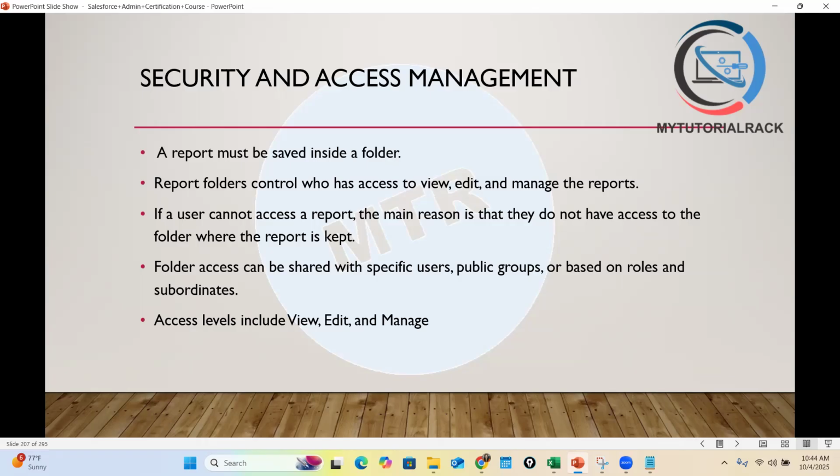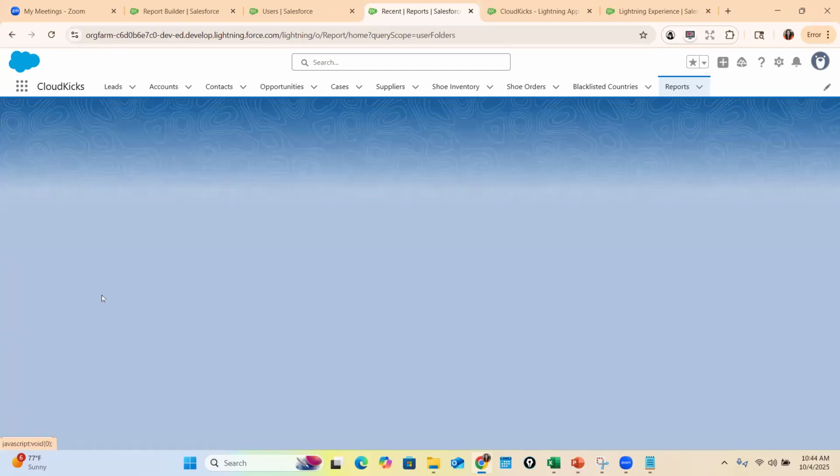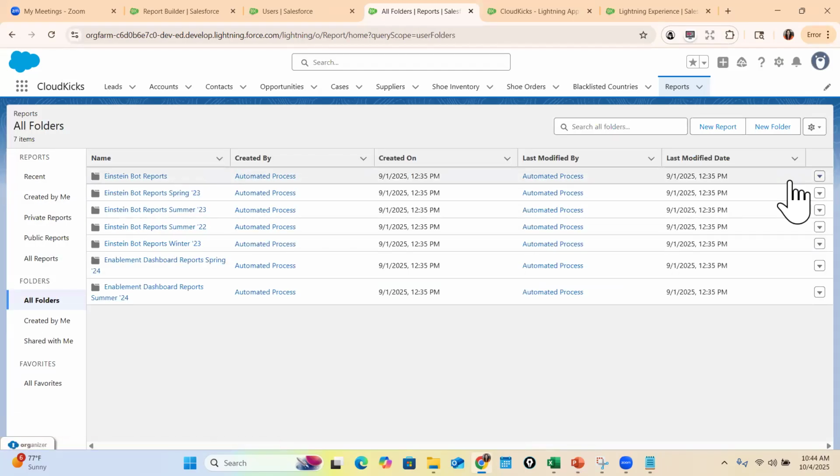Folder access can be shared with specific users, public groups, or based on roles and subordinates. If I go to reports and then to folders, you can see you are sharing the particular folders here.